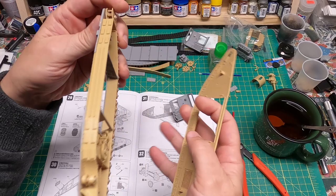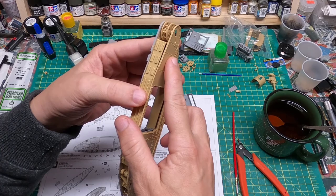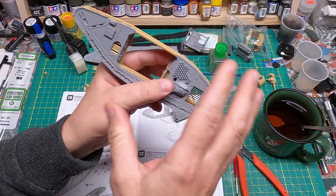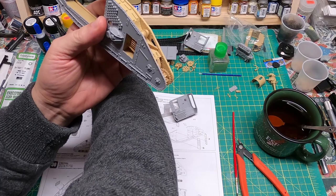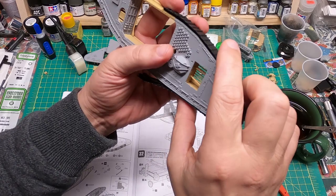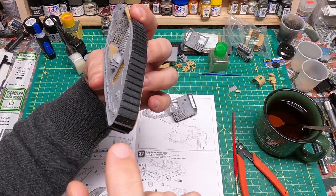Now, when we put this together, you can actually build this with all the running gear loose so that it rolls. I glued mine in place because I didn't want the wheels falling off while I was experimenting with how things go together. Also, even though you have this really nice detail of the final drive assembly, the track is going to lay right over it and you are never going to see it again. Because for that classic rhomboidal shape of the tank, the track just wraps around like so, and that will be that.